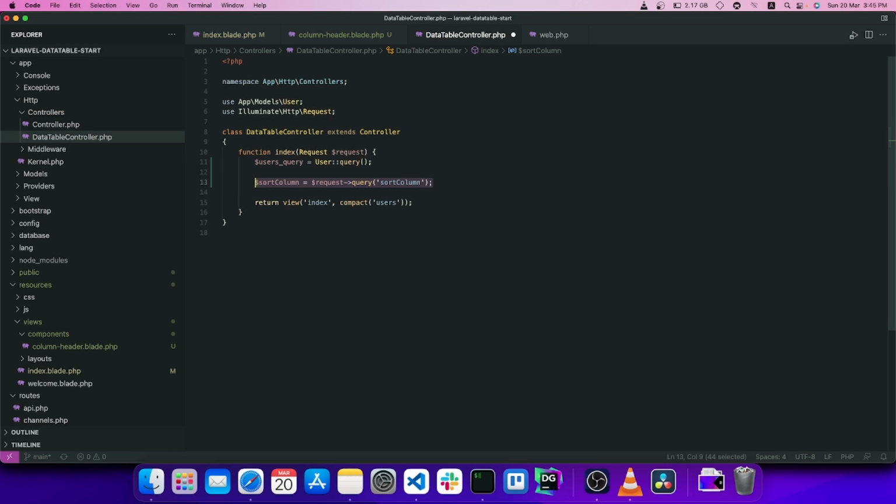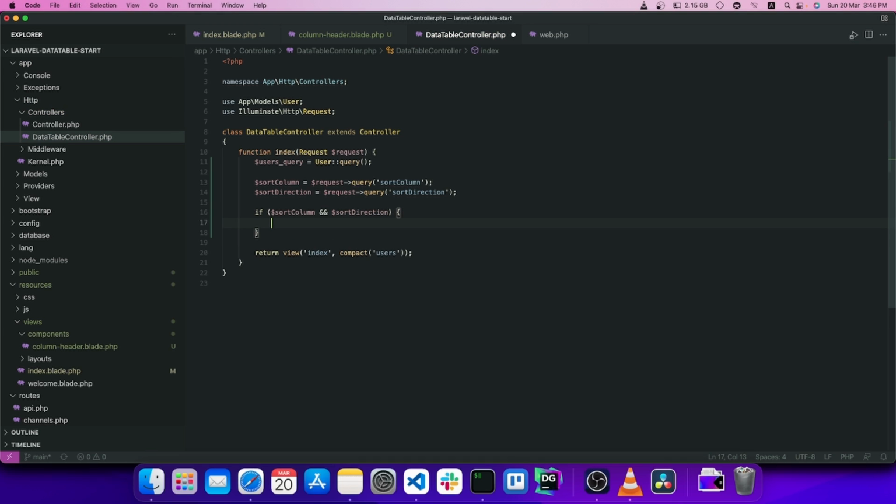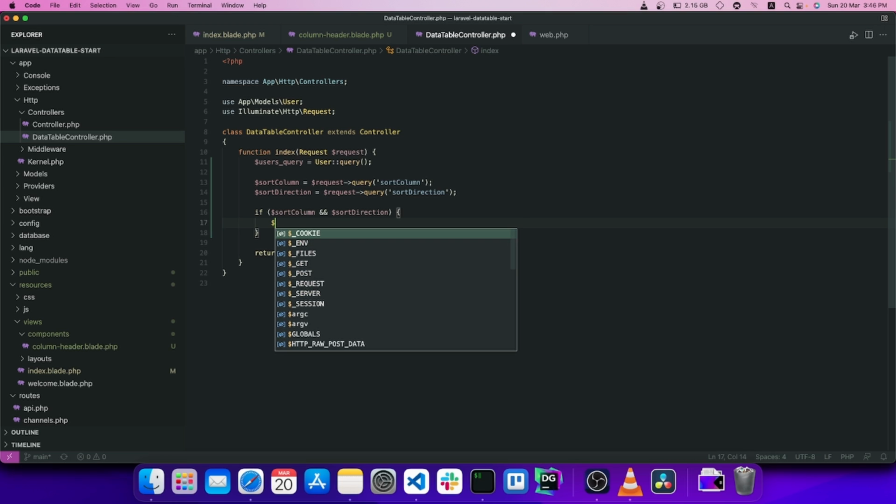We do the same thing, but for sort direction. Now, if we have those two values together, then we can apply sorting. So let's say if sort column and sort direction, then we can apply sorting to the query builder.